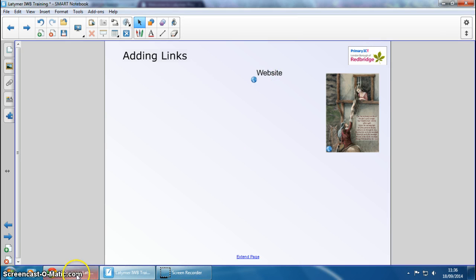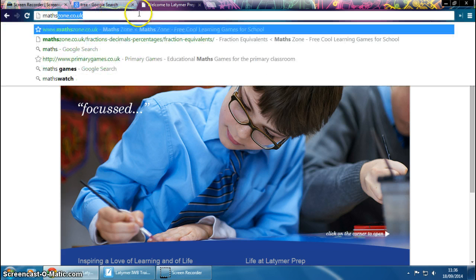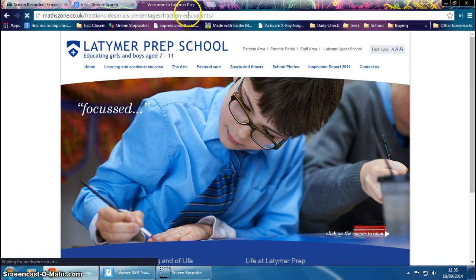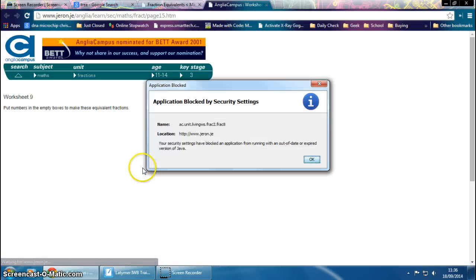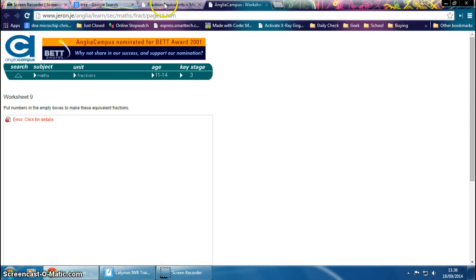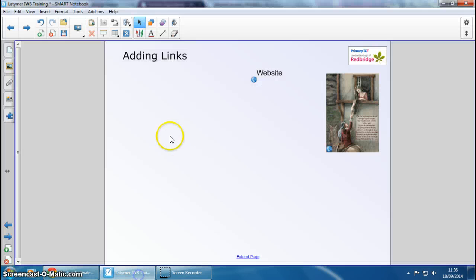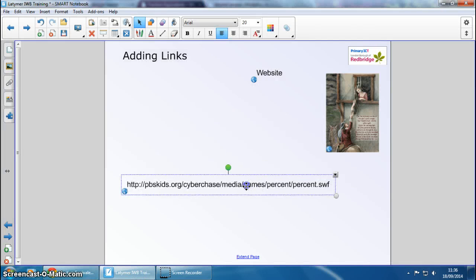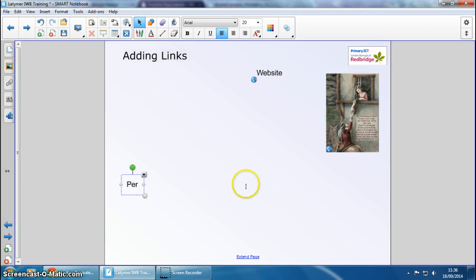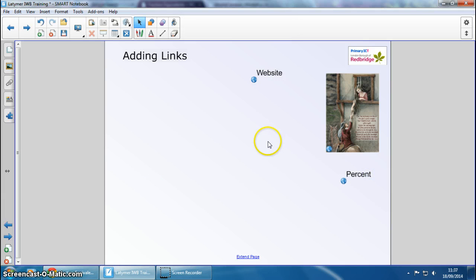This is really good for adding games. So if you had a maths game, for example, if you're looking at this maths game, you copy and paste it in, but when you paste it on this page, you don't really want that long URL. You might just want to change it to what the name of the game is. That way, it's a bit easier to look at. You can hide it on your page as well, so that's worth doing.